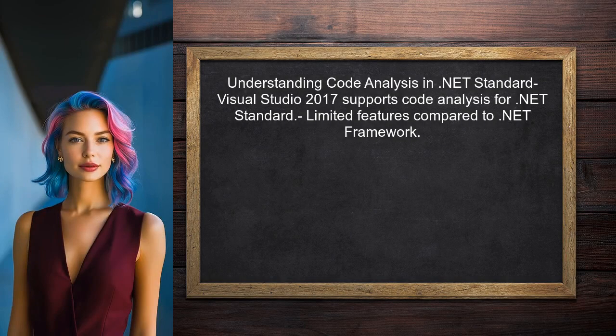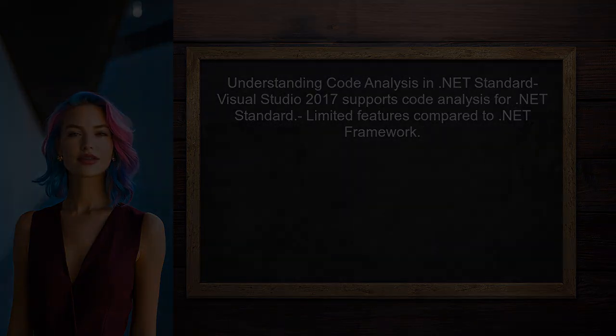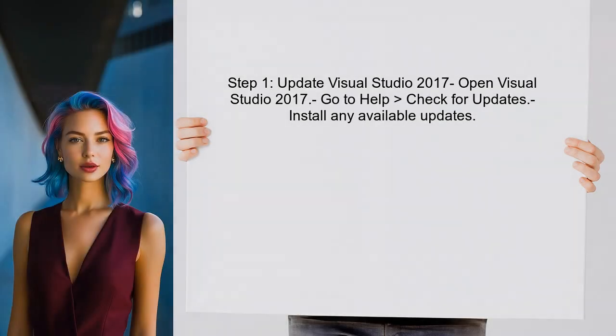To address the user's concern about static code analysis and code contracts in .NET Standard, we first need to clarify that Visual Studio 2017 does support some level of code analysis for .NET Standard projects, but it may not be as comprehensive as for .NET Framework projects. Next, the user should ensure that they have the latest updates for Visual Studio 2017. This can help unlock additional features and improvements related to code analysis.